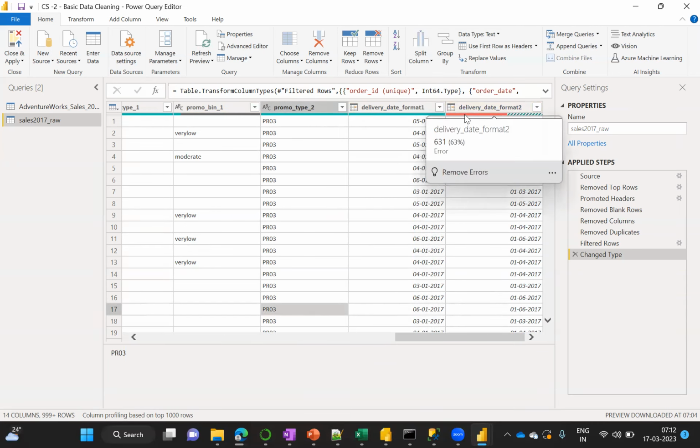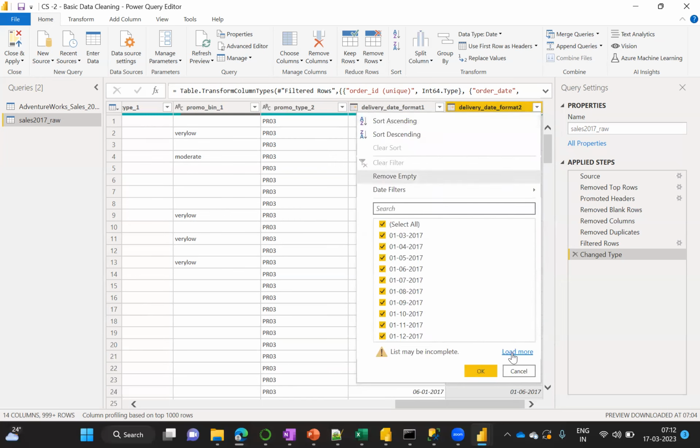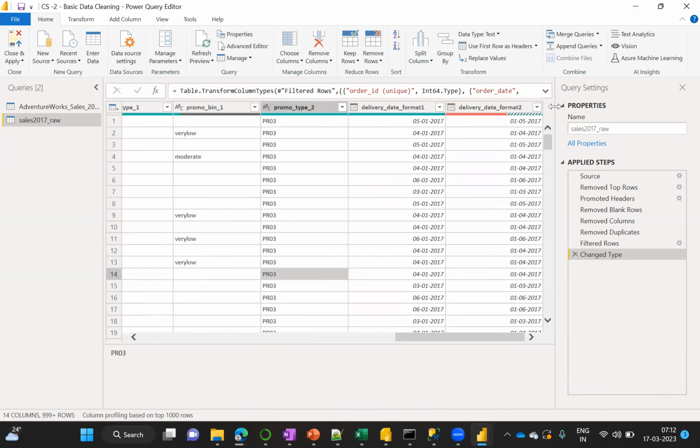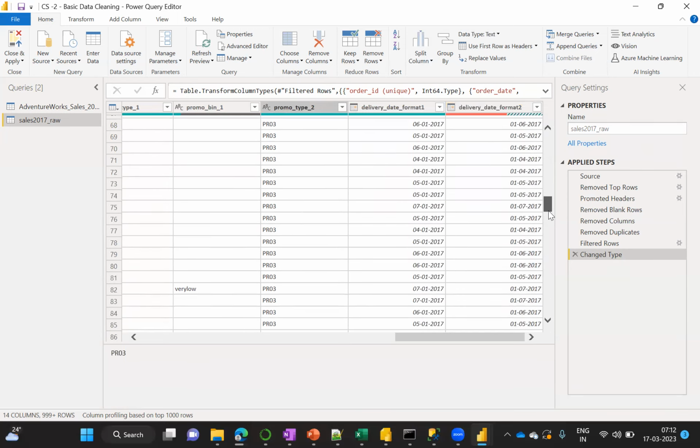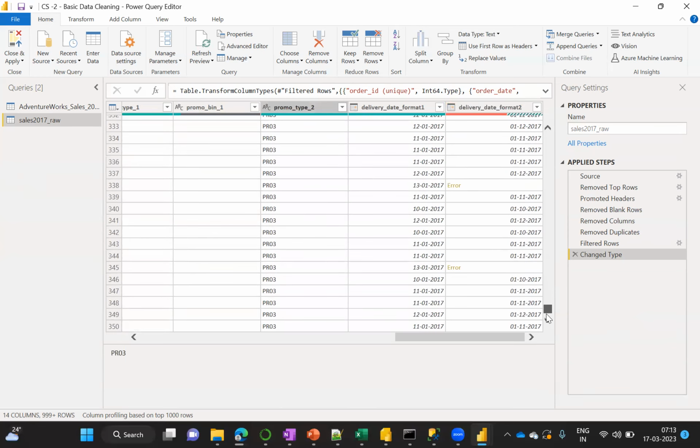But here you can see there is an error with the date, and we can check the error values. You can just go here and check the incompatible values, and there is some error, and that error says we could not parse the input provided as the date value. So input could not be parsed as the date value. This is the error we have here, or we can go to the error values, check the error rows, and click on the error rows, and you will find the exact error information.